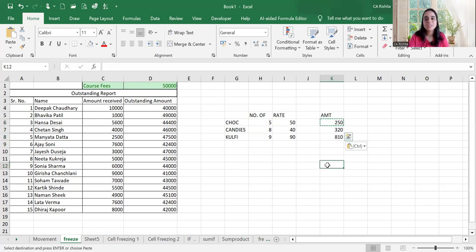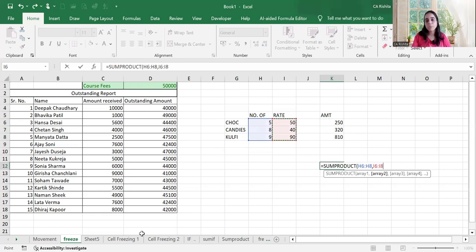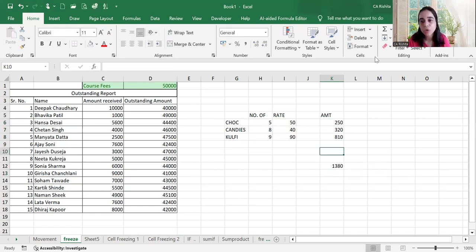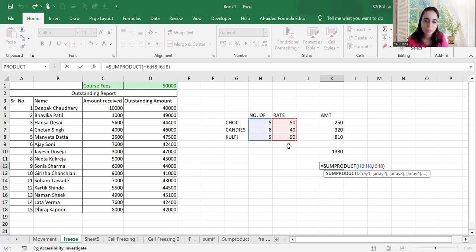Now this thing could have been done with one more function, which is sum product, where you say this array versus this array, this with this, this with this, so automatically, if you want the sum total of this, instead of getting it this way, you could have got it directly from these numbers.